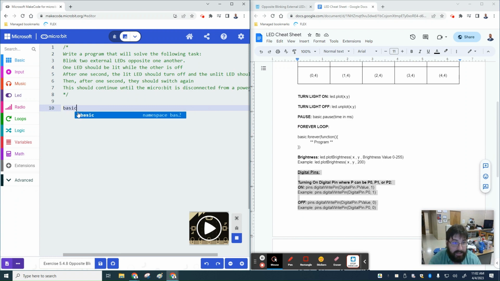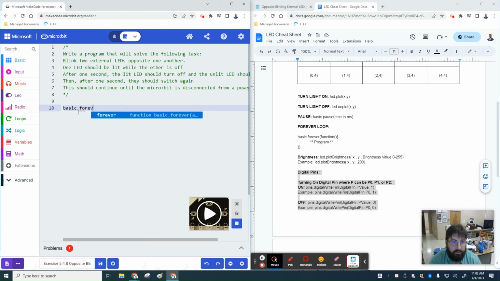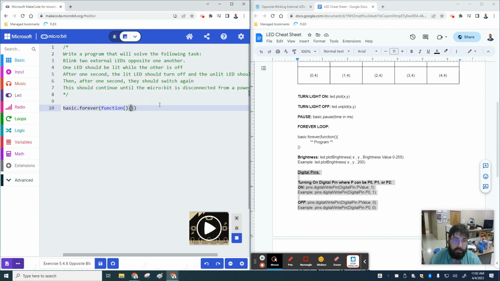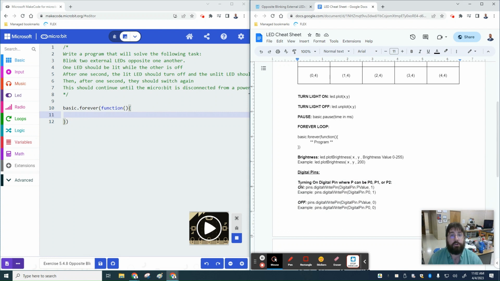So it's going to be basic.forever, open parentheses, function, open close parentheses, open curly bracket, enter. When I do that, it automatically puts the closed curly bracket and closed parentheses at the end of where my program is going to be. So I need to make sure that every part of the program that I'm writing is actually inside these two things. So the first thing I want to do is turn on one external LED.